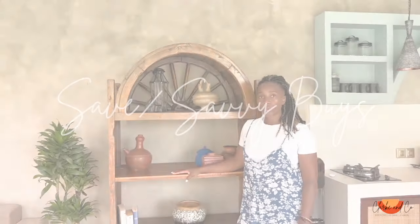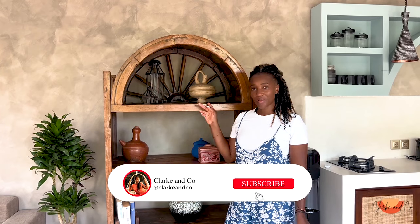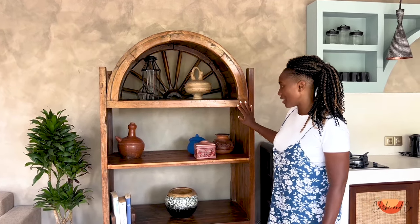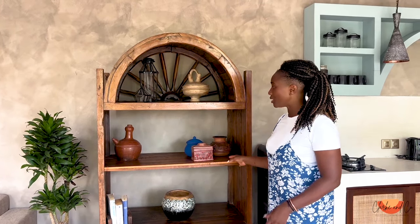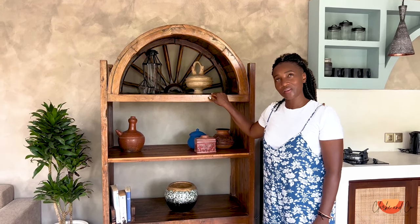One really savvy way of getting the most out of your budget is to use vintage or pre-loved pieces. I've used those throughout inside and outside — not only to save on the budget but also because they are so rich in character and add so much to the space. This bookshelf, which I think comes from Java, has so much character. We just kept it simple, and this piece was like a hundred Australian dollars — probably about 70 US dollars — so a star buy, and everyone comments on it.